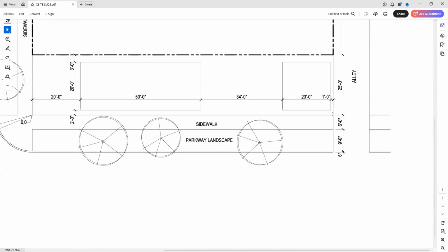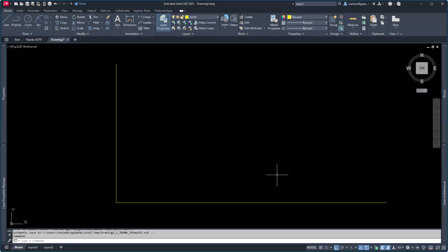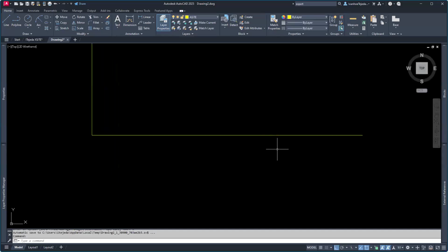So I'm basically going to offset the line 6 feet, and then I'll offset 9 feet, and then I'll offset 6 inches just to get the line work there for the sidewalk and the parkway landscape. So 6 feet, 9 feet, 6 inches. Pan this here, type O for offset, 6 feet, enter.